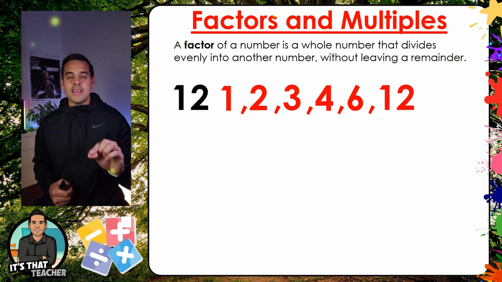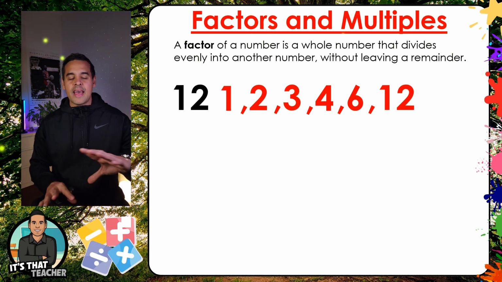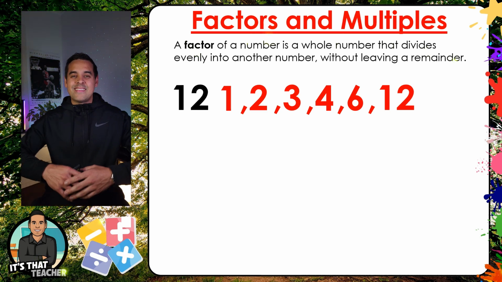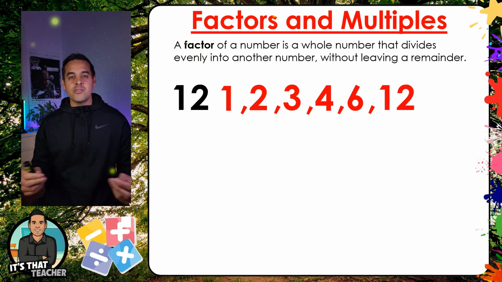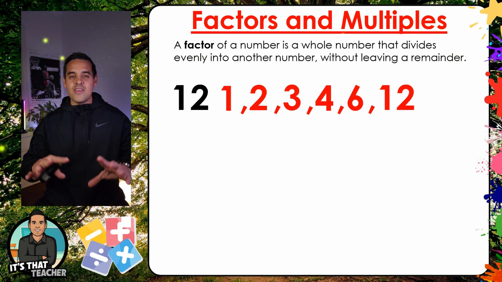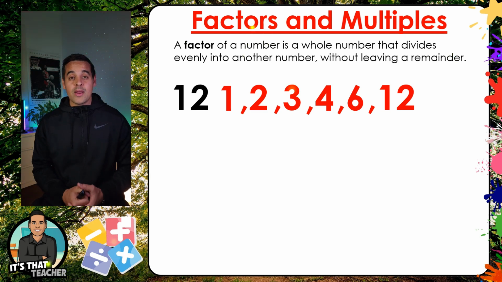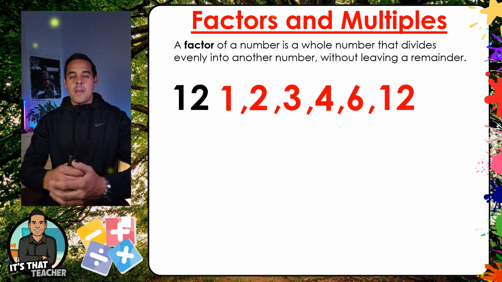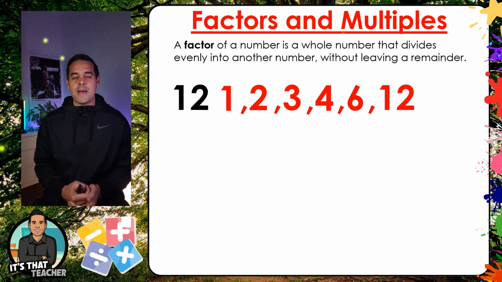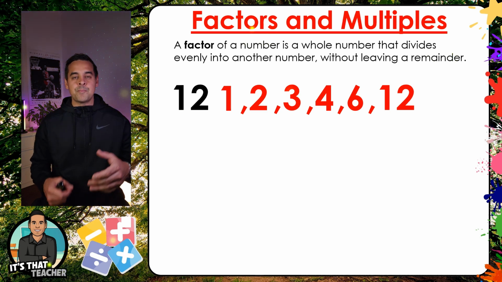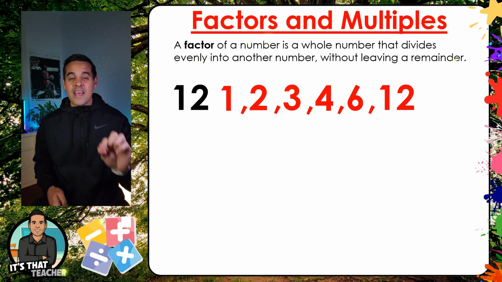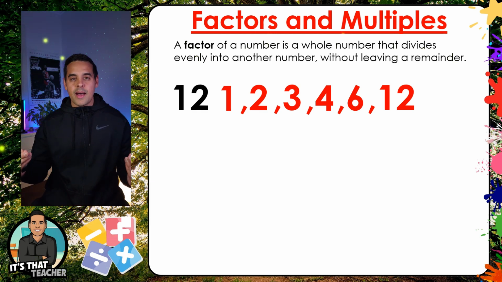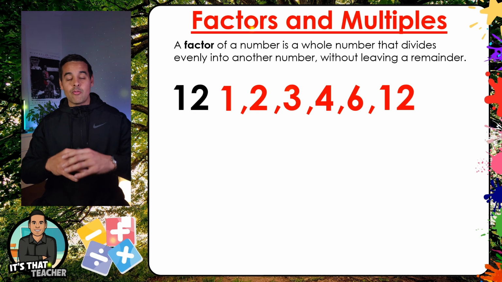Now, this is why knowing your multiplication, your times tables, is extremely important. I've mentioned it previously, it's so important to learn these times tables in order to understand so many different areas of mathematics. So I highly recommend, if you're not so good at your times tables, you need to practice, because it will make learning new concepts in mathematics so much easier. So, those are the factors of 12. What numbers can 12 be divided by evenly without any remainders?